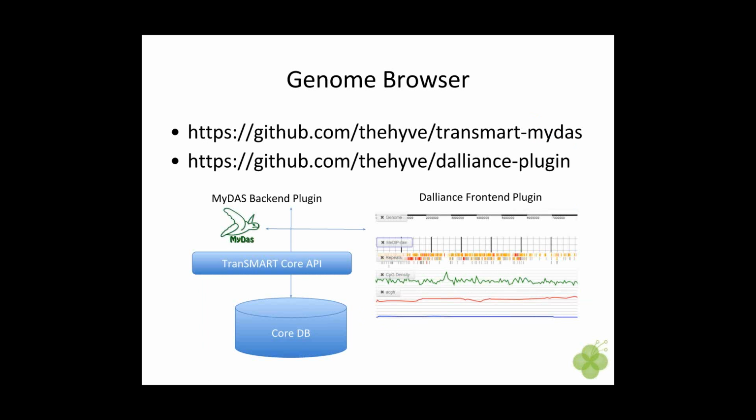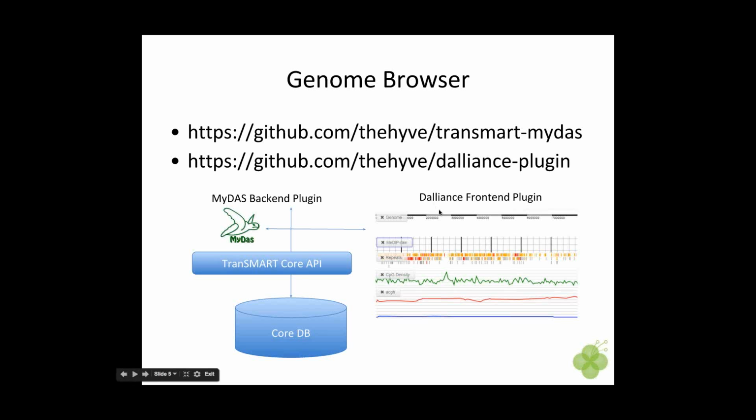So this resulted in two different plugins which are bundled in the 1.2 release of tranSMART. One is, as you can see, the front end showing the browser. I will demo it in a second. The other part is a backend that basically serves out genomic track data as you go.